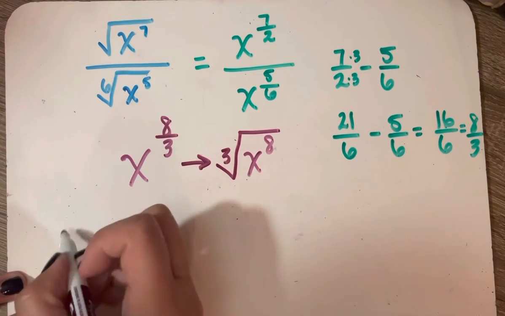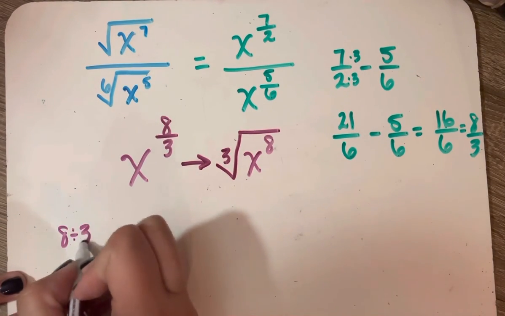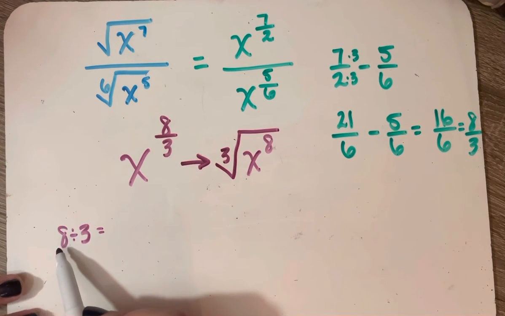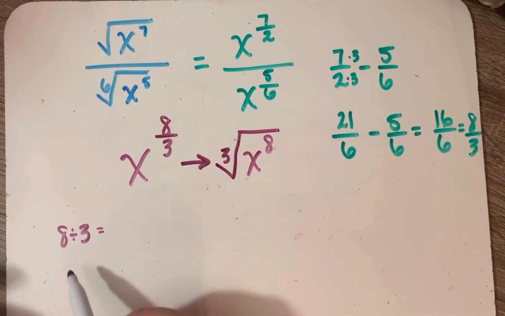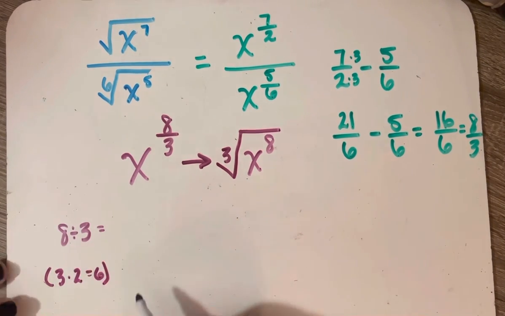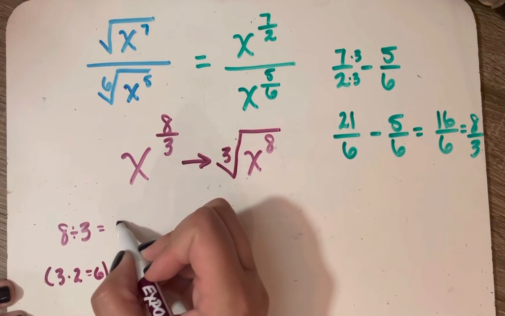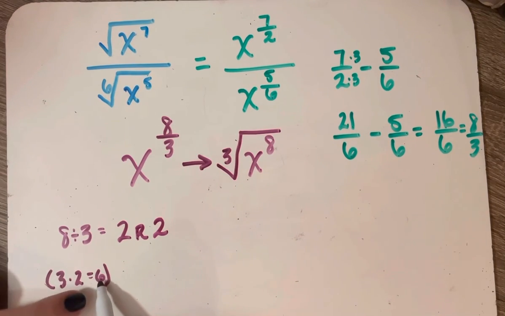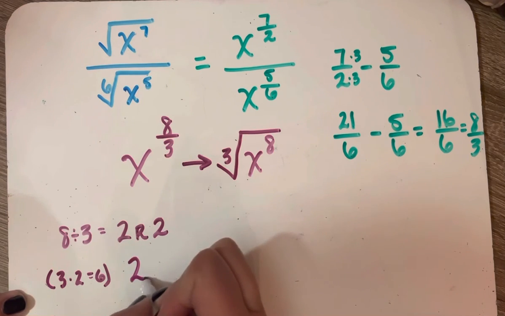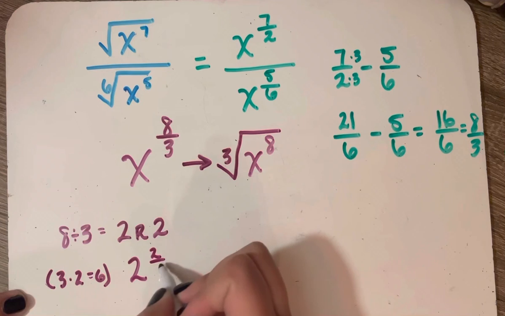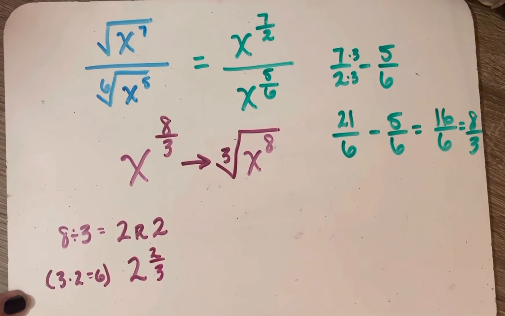So I'm going to think about this by doing 8 divided by 3. Now the closest multiple of 3 that's below 8 is 6, so I know I can think about the fact that 3 times 2 is 6. So 8 divided by 3 would be 2, and then I have a remainder of 2, since from 6 it would take 2 more for me to get up to 8. Or I could think of this as 2 and 2/3 as a mixed number.